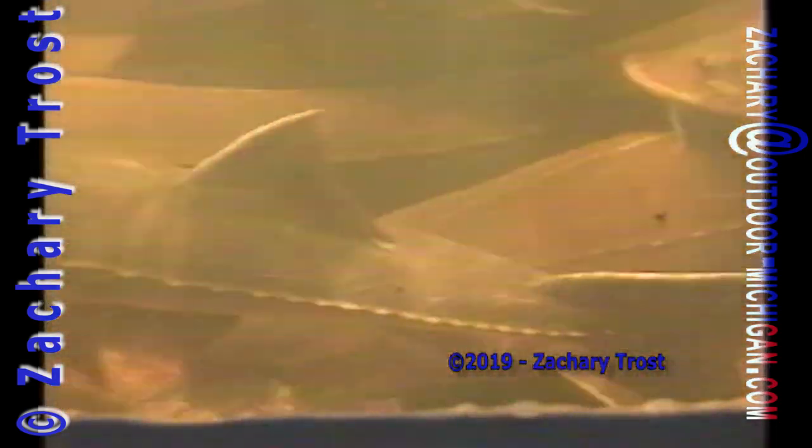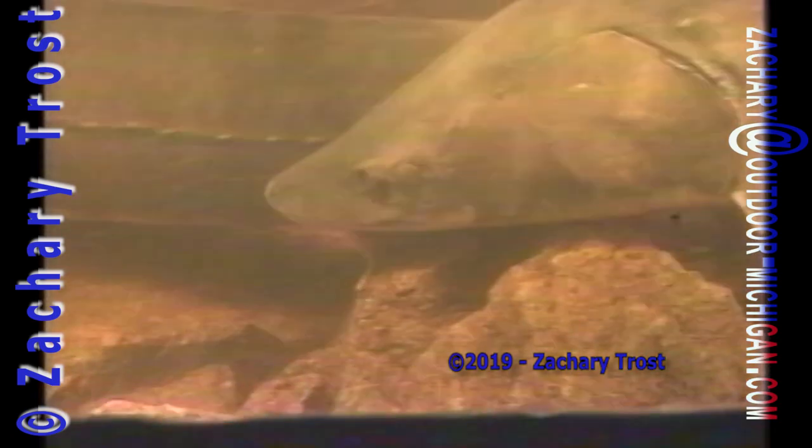As people look at this footage, they see how close you can get to these fish — you can just walk amongst them. They're so tame it's almost like a little petting zoo. You can step right in the water and caress these fish, and they'll lay right between your legs. They're very trusting and vulnerable. That's why they're so susceptible to poachers — it's been a problem up there forever. Poachers probably couldn't take them by hand because they're strong fish, but they spear them, snare them, net them, shoot them. The DNR has to keep a tight patrol when these fish are in the streams, but there just aren't enough conservation officers out there.